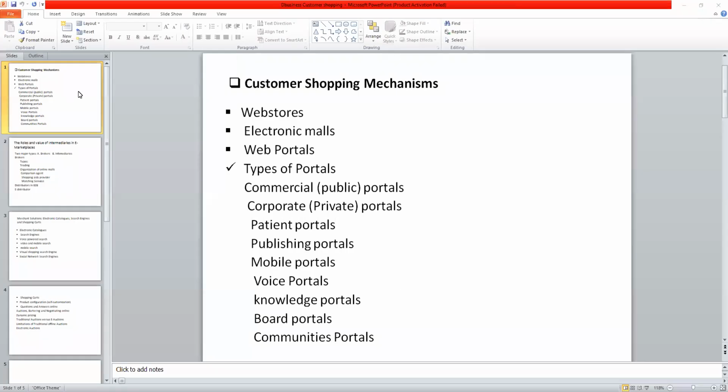In the previous session, I told that the seller is at one end and the buyers are at the other end, and the connecting interface in between these two parties are the portals, or you can say e-marketplaces, which connect between the buyers and the seller. Basically, an e-marketplace connects the sellers and the buyers. The sellers are looking out for customers or buyers, and the buyers are looking out for sellers. So both of them have their own mutual interests here.